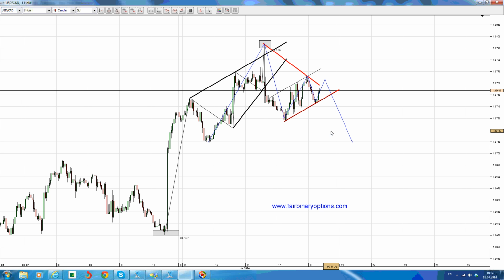Of course, we want to look to the downside. We want to trade the market to the downside, and whenever you trade binary options with, let's say, a look to the downside, then you gotta trade put options. So waiting for 107.40 to come, as that would mean that the CPI or the inflation to be released later in the day is going to be in the favor of the Canadian dollar, and it should lead towards more weakness.